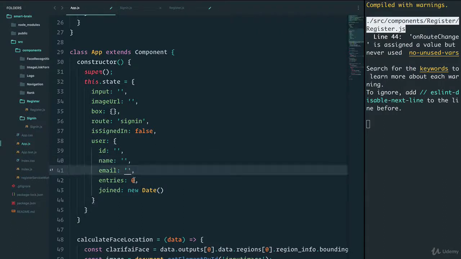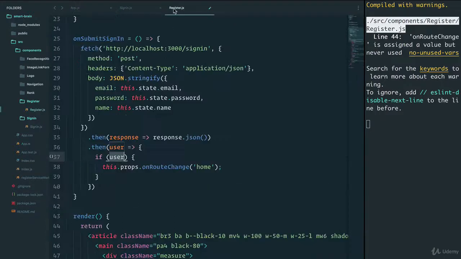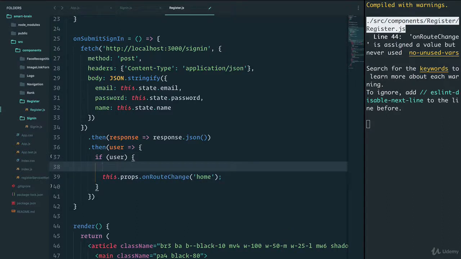So email is removed. Entries will be 0 for now, and joined will just be an empty string. Ideally, when we register, we can update these. So what we can do with register is that we will have a route change, but perhaps also call a function called update user or load user, which we don't have yet. And we can perhaps pass the user object to this.